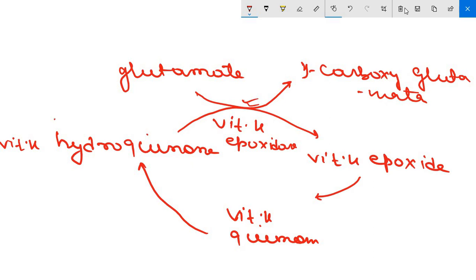Initially, vitamin K hydroquinone is oxidized to your epoxide. Vitamin K hydroquinone is oxidized to vitamin epoxide which activates a glutamate residues in the protein substrate to a carbon ion which reacts non-enzymatically with carbon dioxide to form gamma carboxyglutamate. So this is the mechanism of the carboxylation of the glutamate residues.